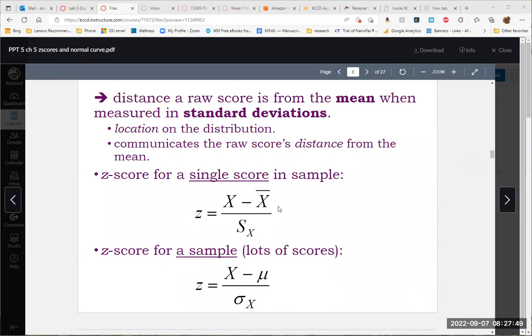When we calculate the z-score for a single score in the sample, we also need to calculate the sample standard deviation, because when we run SPSS, we get the estimated population standard deviation. So let's have a look at that. Remember, the z-score we're going to be calculating, which you're going to have to do for extra credit, is your score minus the mean, divided by the sample standard deviation. So let's go to SPSS.